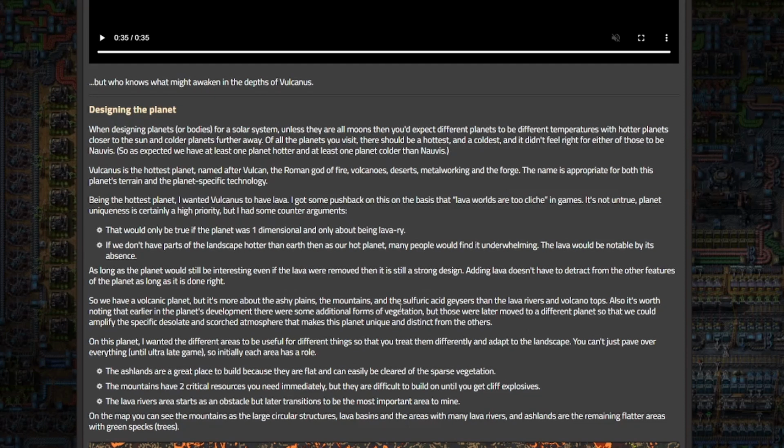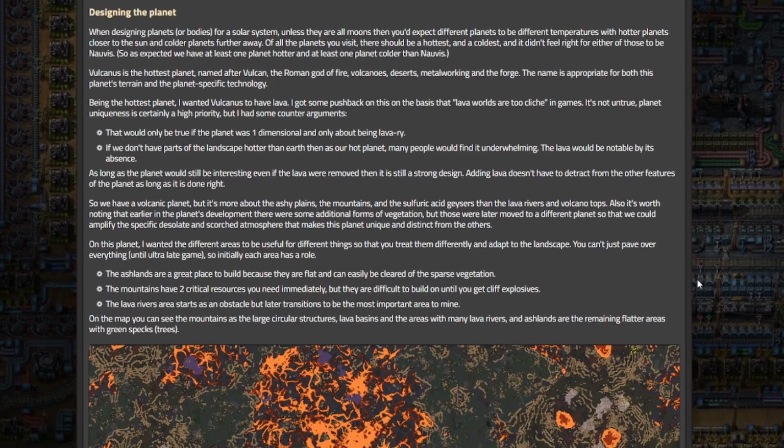The name is appropriate for both this planet's terrain and the planet's specific technology. Being the hottest planet, I wanted Vulcanus to have lava. I got some pushback on this on the basis that lava worlds are too cliche. Oh, in games. It's not untrue. Planet uniqueness is certainly a high priority, but I had some counter arguments. Okay. That would only be true if the planet was one-dimensional and only about being lava-y. If we don't have parts of the landscape hotter than Earth as our hot planet, many people would find it underwhelming. The lava would be notable by its absence.